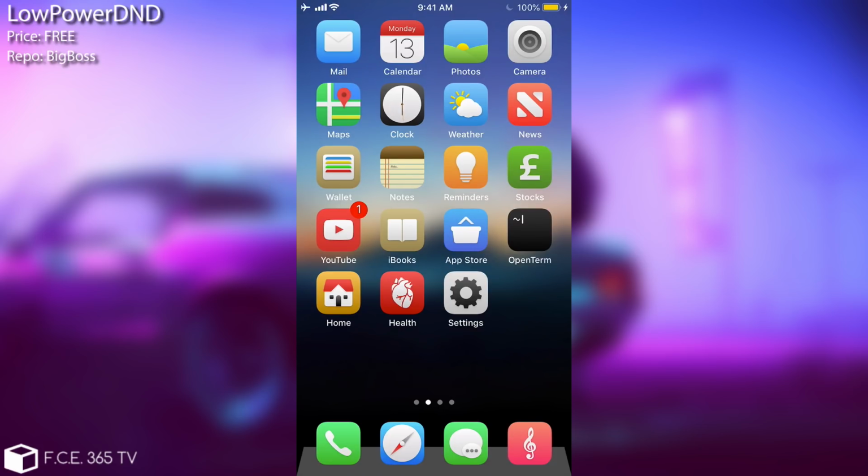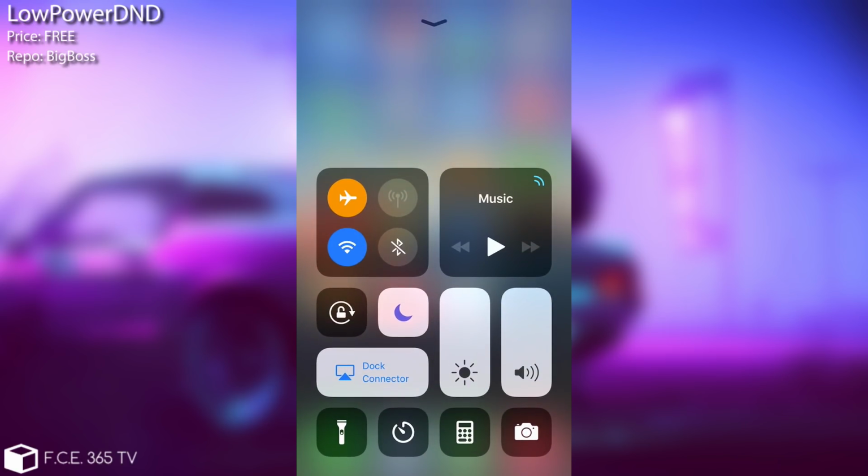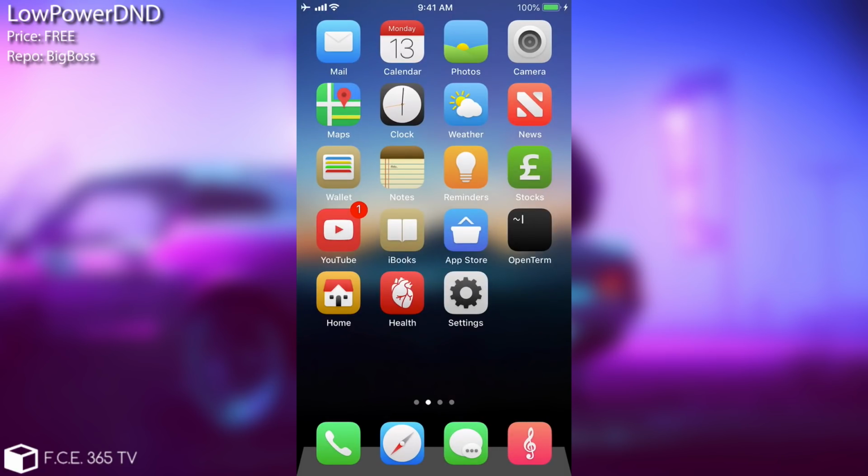That is to save the battery, which is of course a good idea, especially since you do not want to be disturbed. So there is no point into losing a lot of battery on unimportant processes. And if you press in here again, it will disable the low power mode as well. Just a neat little tweak that will help you a lot to preserve your battery on your iPhone, which we all know that batteries on the iPhone are not very, very good. So I guess everything we can do to improve them.